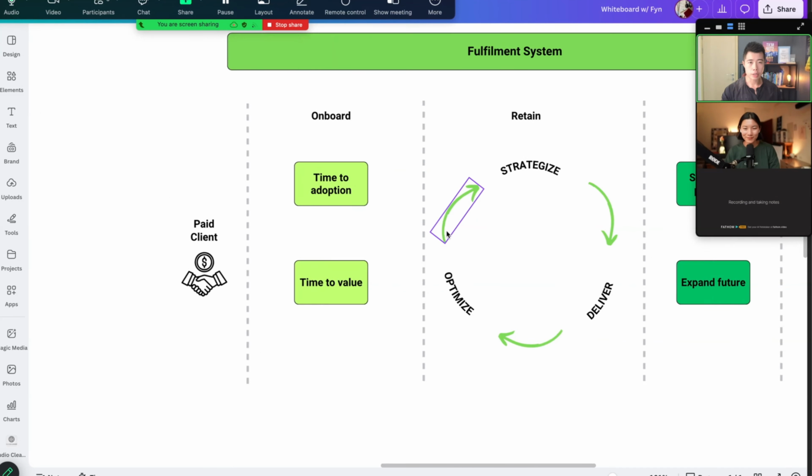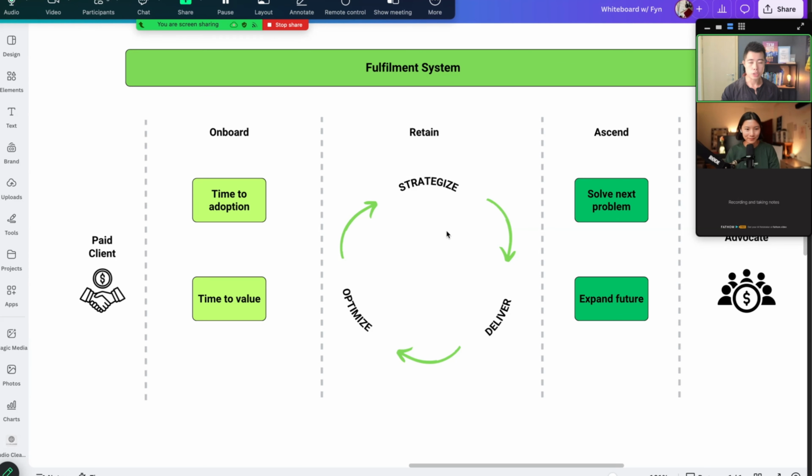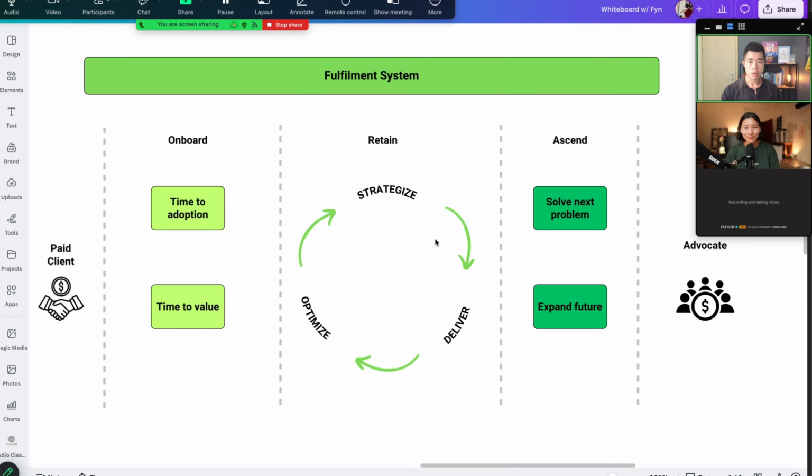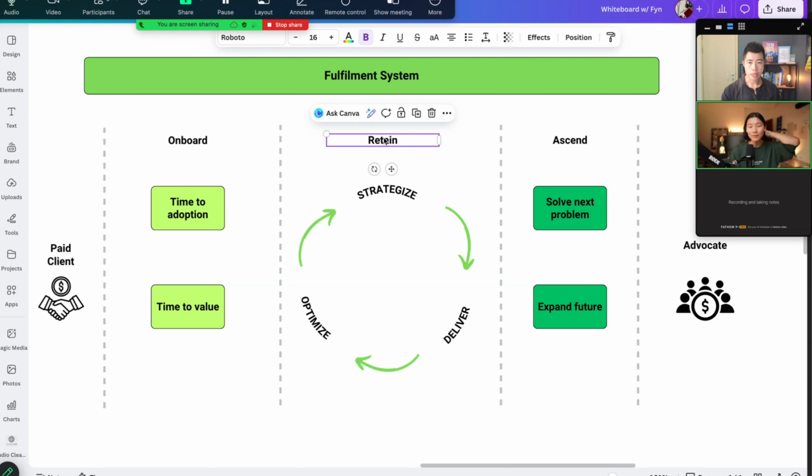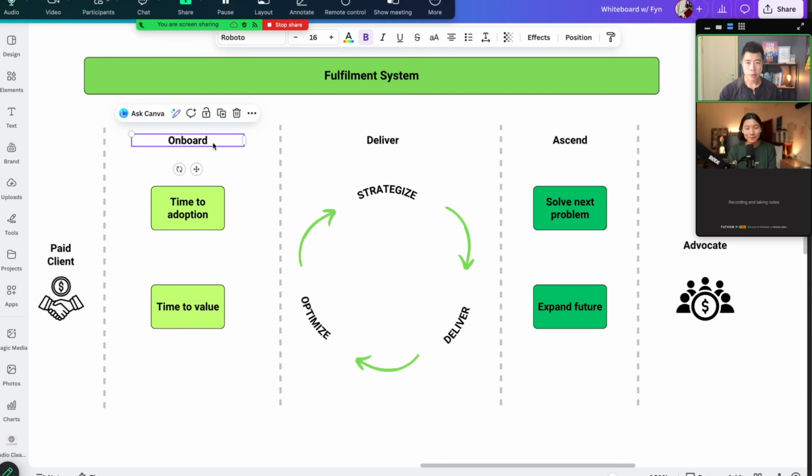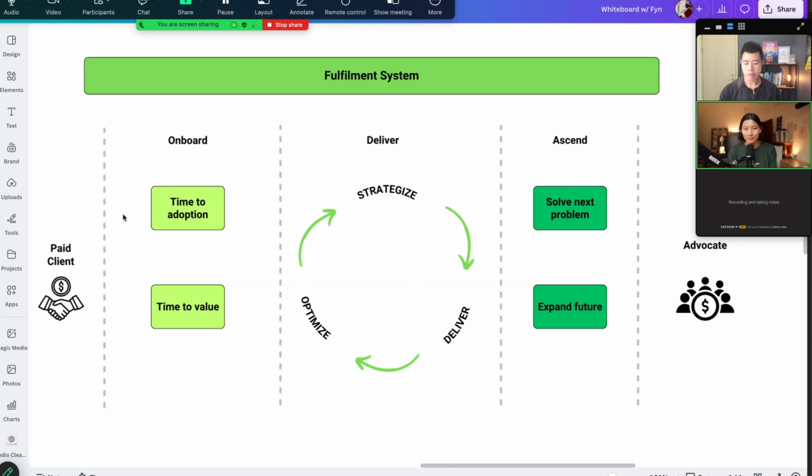So next, let's go into your fulfillment system, because I do see quite a few tasks marked in the fulfillment category in your delegation matrix. Let's quickly walk through how you fulfill your clients. So I understand that you run a cohort or launch-based program, right? Yeah. Okay, awesome. So in this case, I'm just going to break it down into 3 phases: onboard, deliver, and ascend. So right now, you don't have to go into the weeds, but give me a quick overview of how your cohort works and what happens during the delivery process.